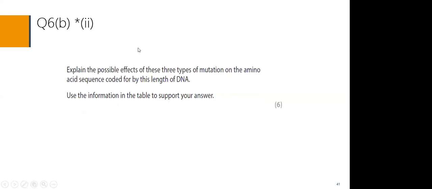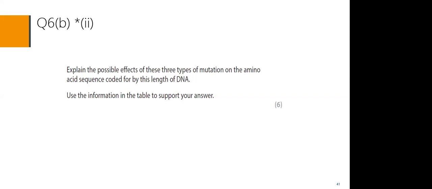Now, the next question we're going to look at is a level-based question. It's identified as level-based by the asterisk. It's got 6 marks. It's using information in the table to support the answer. It would probably be worth your while after this session actually looking at the SAMS paper, which you can access on Pearson's website, and if you go back through them, it would just help clarify where the marks were given.